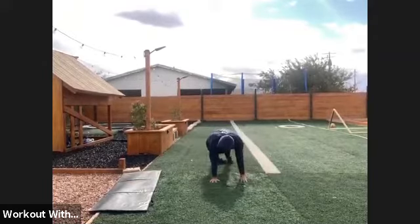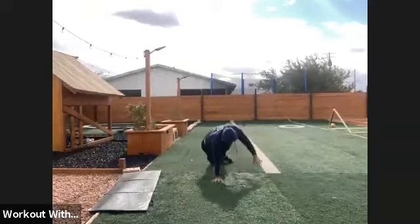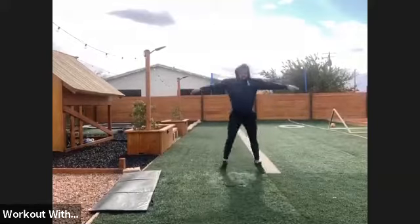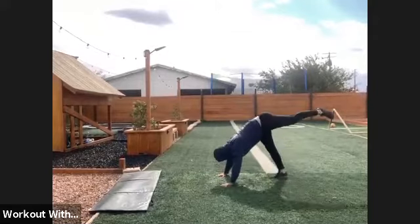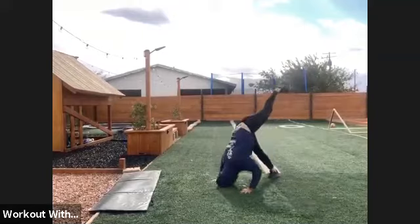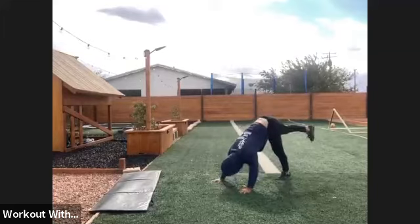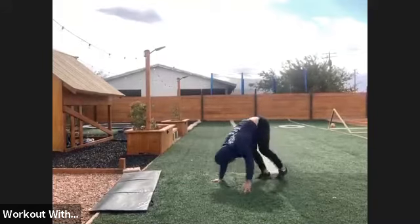Keep moving. 10 seconds left. Jumping jacks, then down dog. 3, 2, 1, jumping jack. Three, two, one, let's go, down dog. Ten seconds. We're gonna go ski jumps. 3, 2, 1, ski jumps.